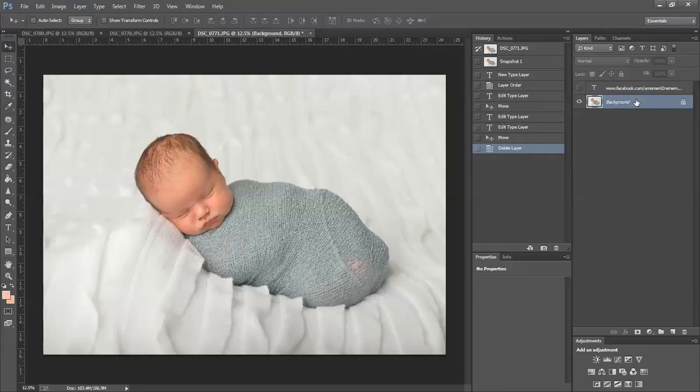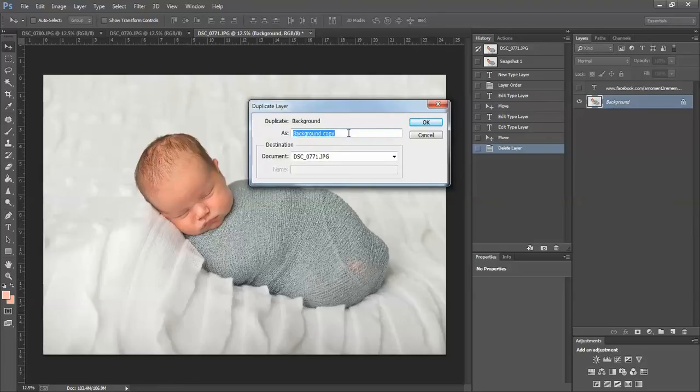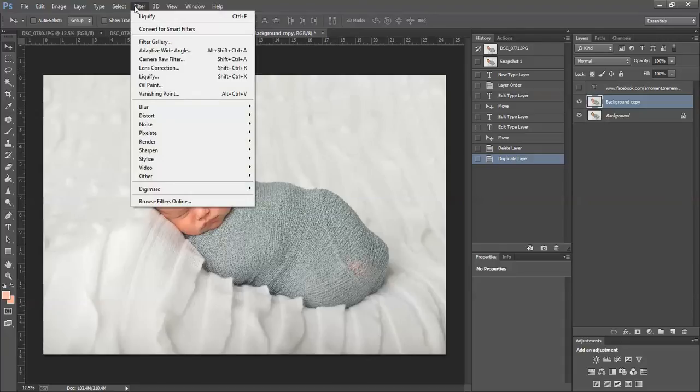In those groups I told you about, I've heard people mention Liquify, but then they say that it makes it too smooth and you lose the detail on the edges. I'm pretty sure I know why, and I'm going to explain that in a second. First you need to start on your background layer, right click and duplicate layer. Then we go up into Filter and select Liquify.